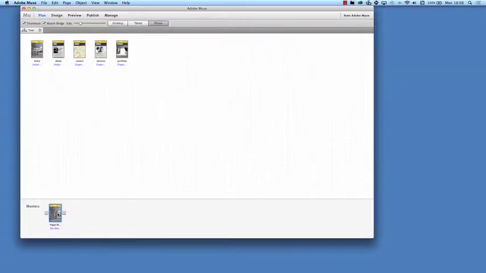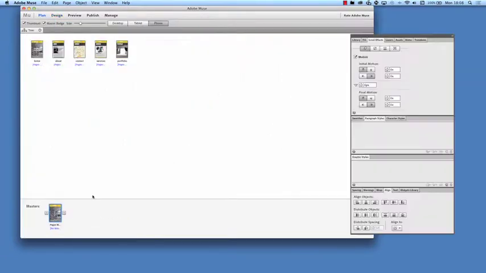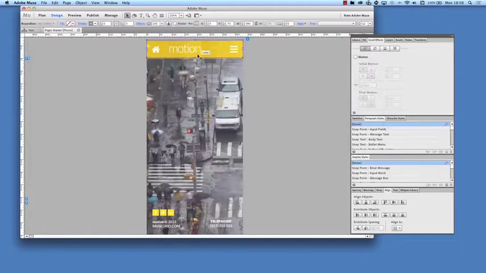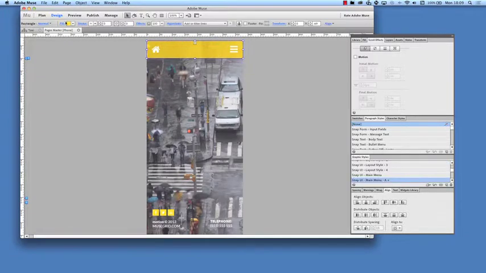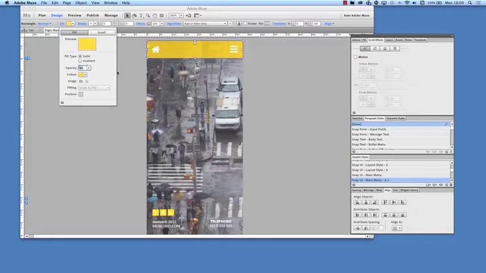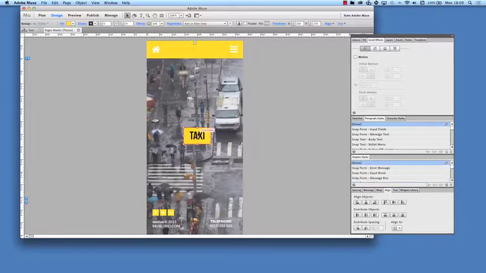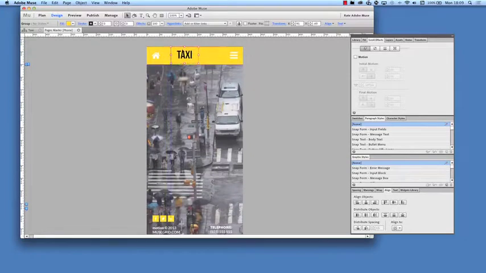In the phone version here, we're going to open up our master page, and we actually have the drop down menu sitting over the top of the graphics area here. So let's just move that up. We're going to use the keyboard to move that up just so it's nice and neat, and we are going to take this header and select it to a fill of 100, and then we're going to bring our taxi logo in. Don't need any motion scroll here, so we're just going to bring this nicely into place.